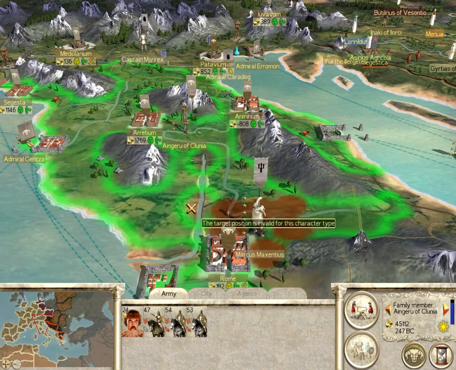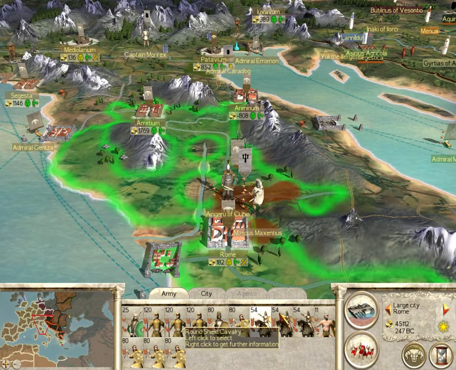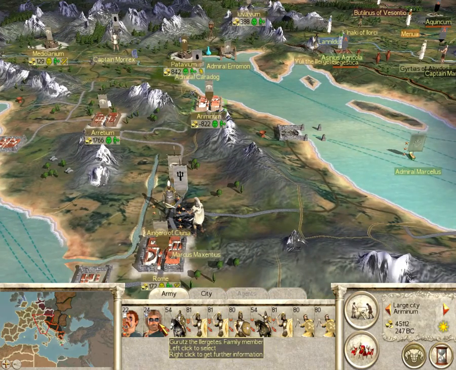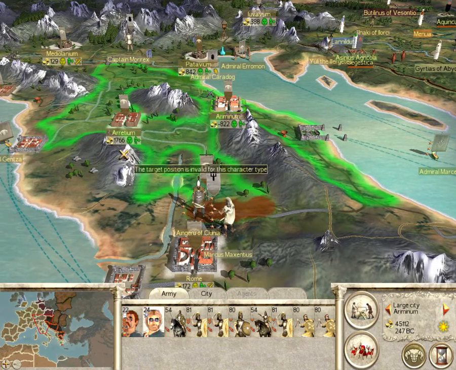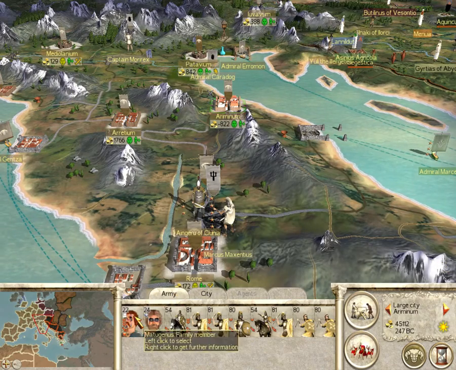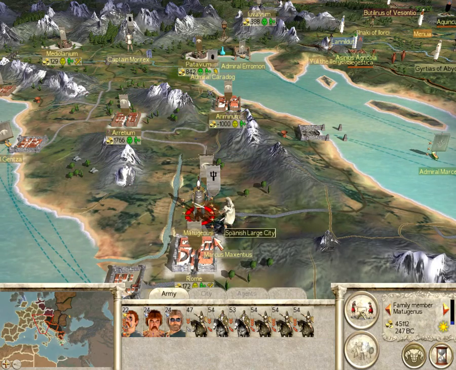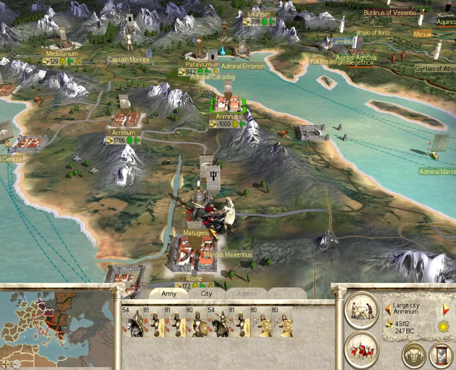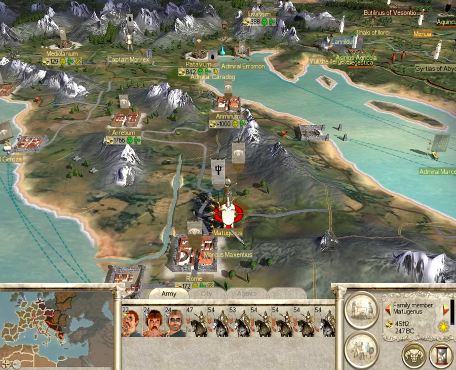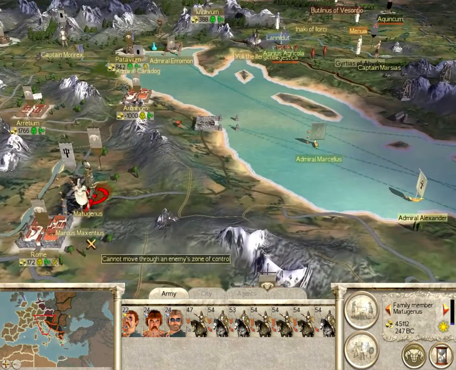Lord? Move out! General. I want to make sure I don't leave these cities unhappy. General, Lord, march, move out, urging armies. Yes. Attack. Attack. Yes. Kill them. Okay.